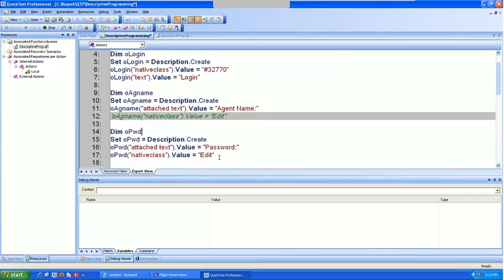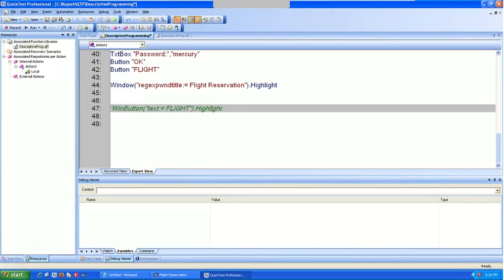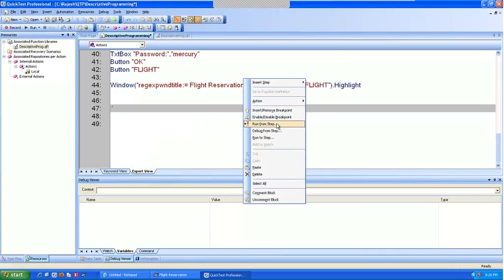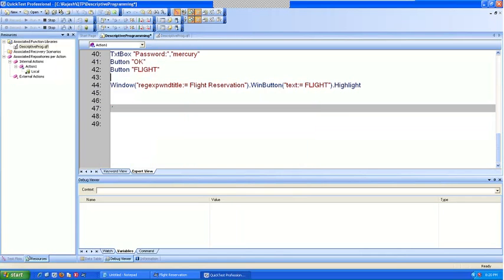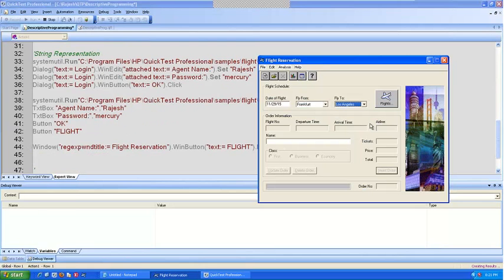So now let's see whether it is able to pick up this particular button. Button. Yeah, it's able to pick up.